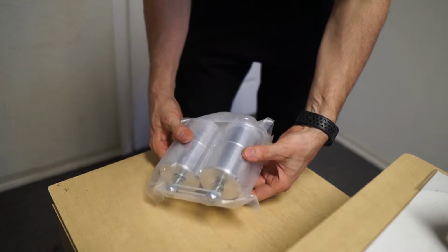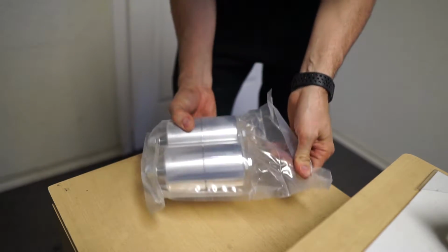Wow, goodness gracious. These things are solid.